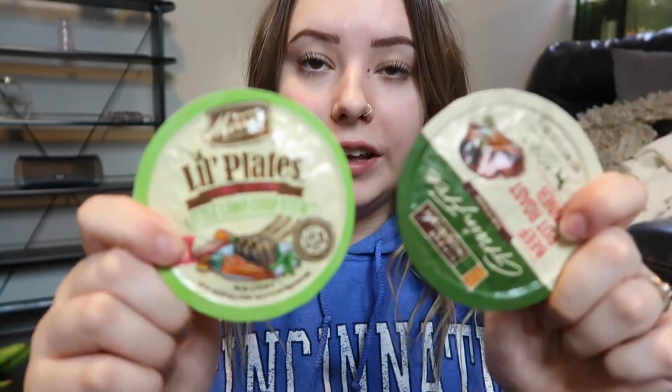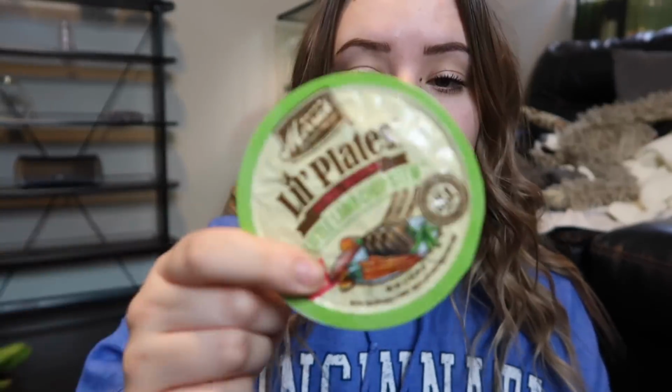Now there are other options that you can feed your skink if you don't want to go for raw. There is stuff like this. So this is just dog food in a container. This stuff does tend to have a lot more additives and preservatives and stuff in it. Some people think that's fine. I really don't think it's a problem, but I do prefer to feed my skink raw to have it as natural as possible.